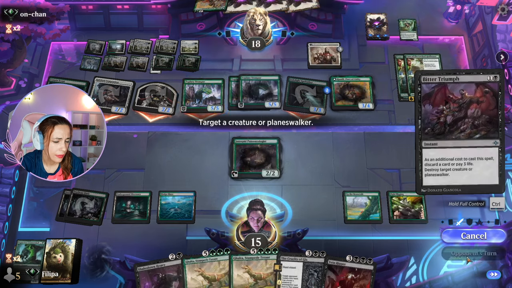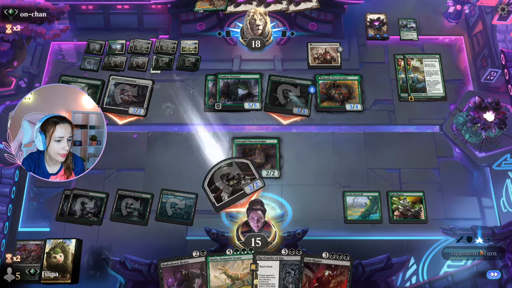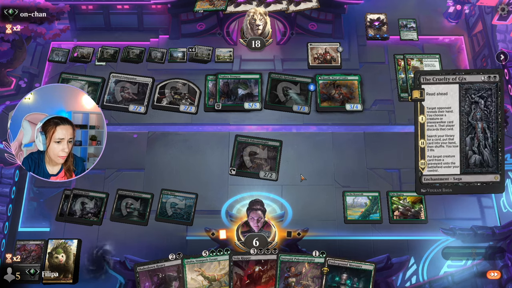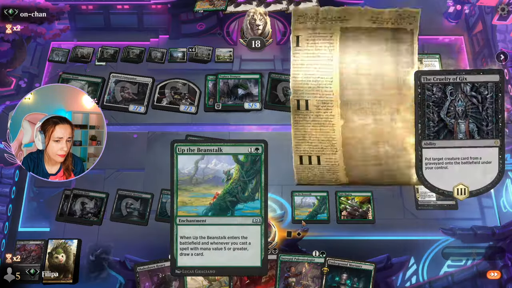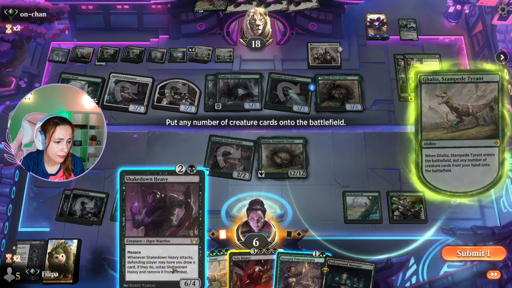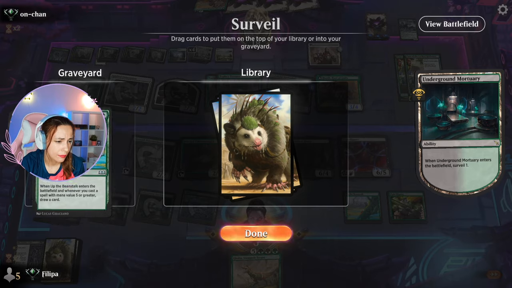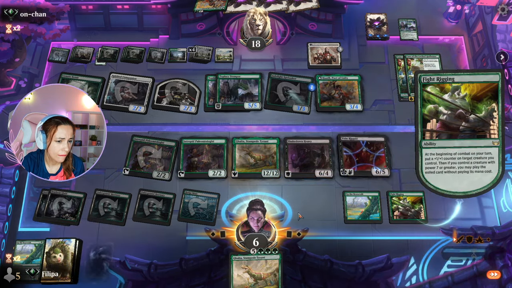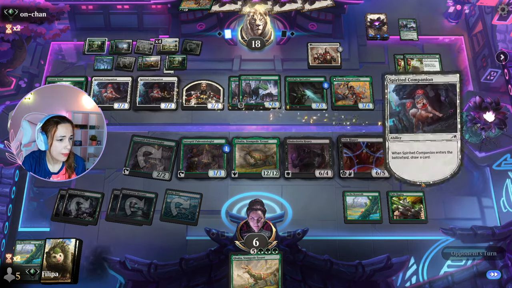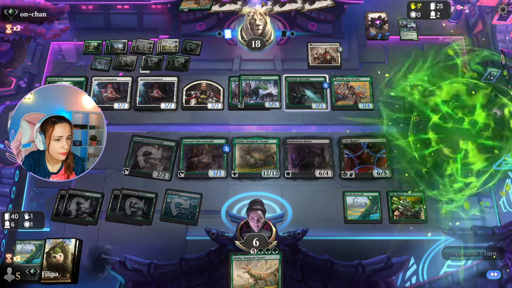So I have to destroy this. Discard Ghalta. Let's see if what I have is enough even, because I don't know if it is with the Vein Reaper. Let's see what happens. Am I dead? Potentially. Oh yeah, I'm very dead.